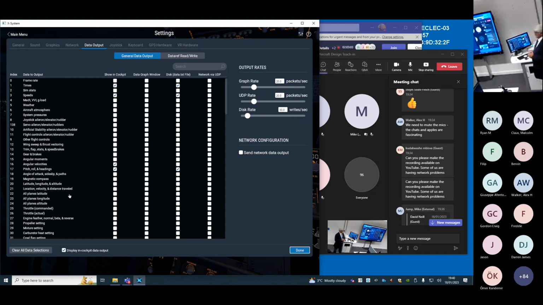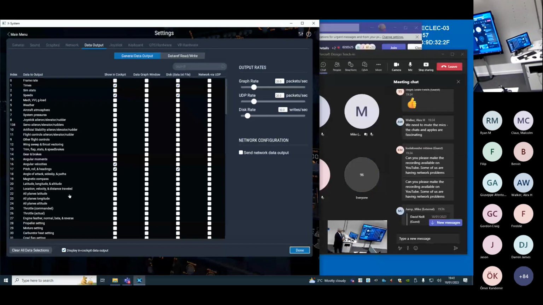Once the settings window is open, you will see lots of tabs. Those tabs are general, sound, and graphics.